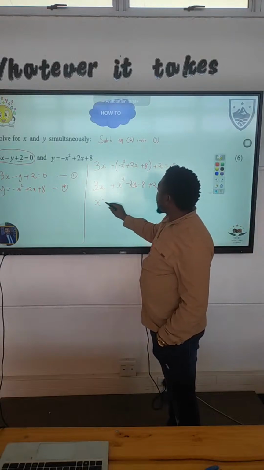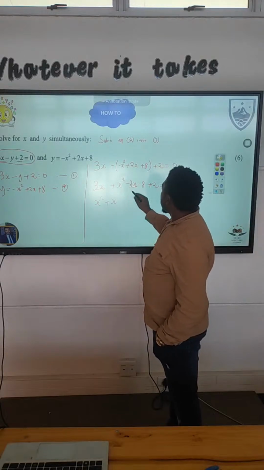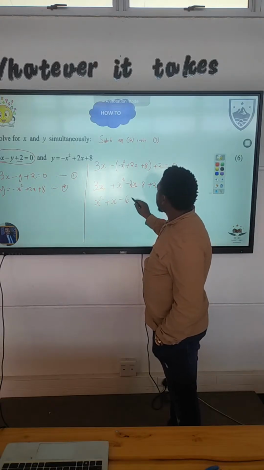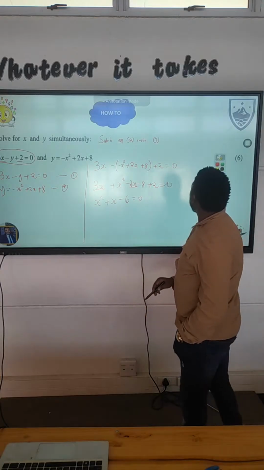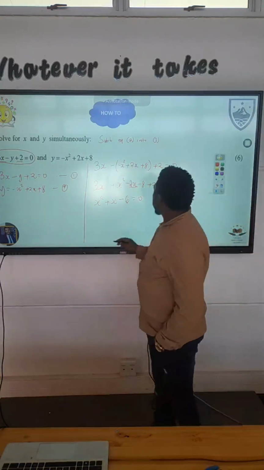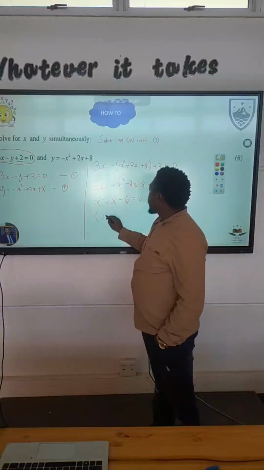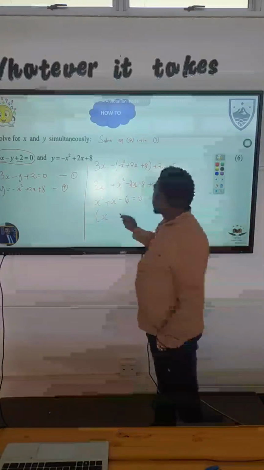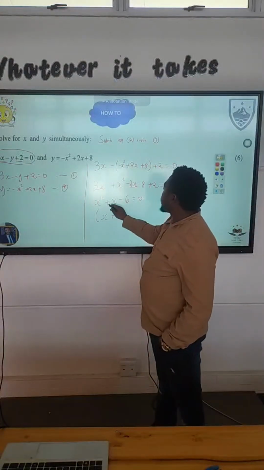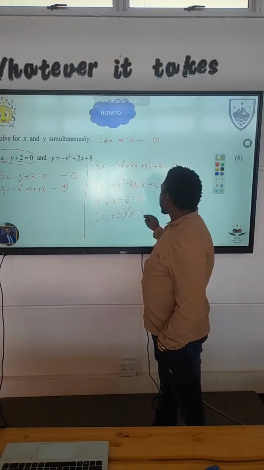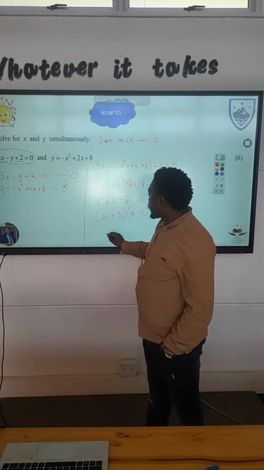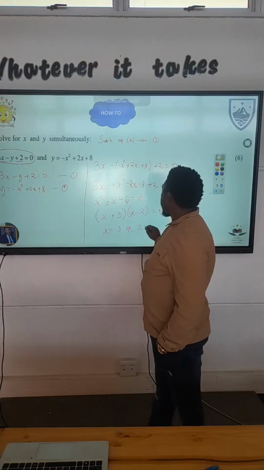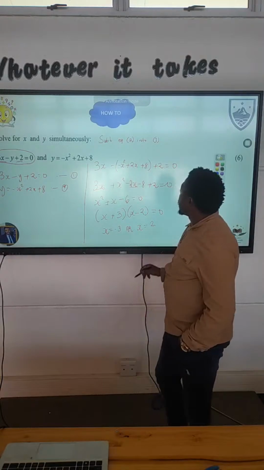This will give me a positive x. I have a negative 8 plus 6, which will be a negative 6, being equals to 0. And then I need to simplify this by factorizing it. I'm going to have x and then minus 3, let's say plus 3, we can get positive 1, and then x minus 2 must be equal to 0. So my x is negative 3, or my x equals to a positive 2.